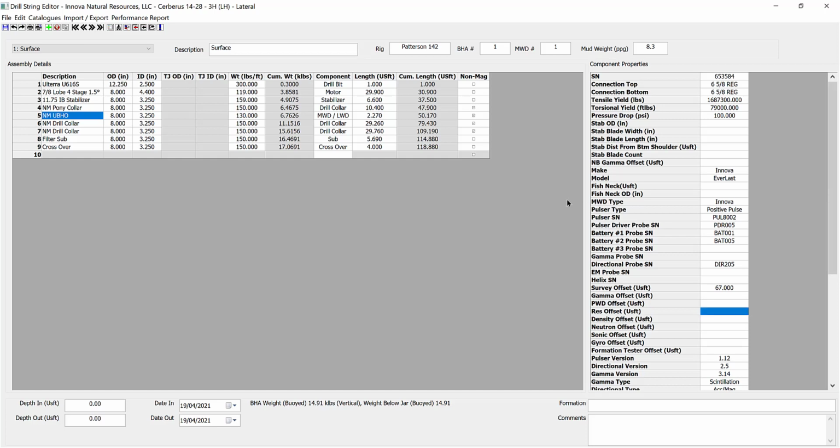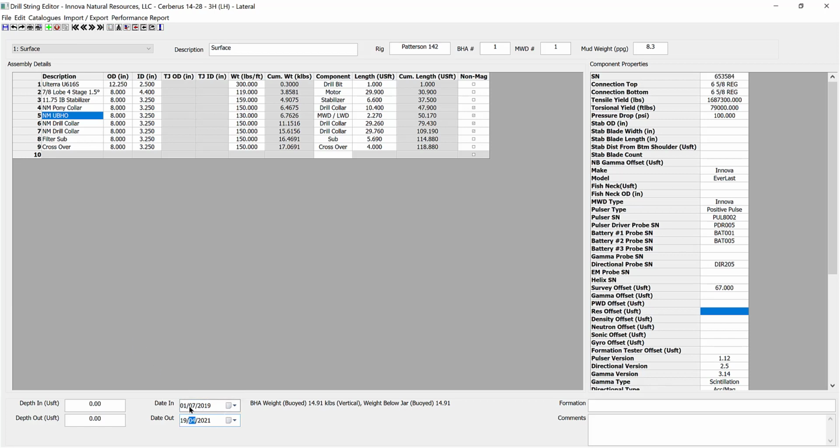The next things we're going to go ahead and fill out are the sections at the bottom here. So depth in, we are starting at surface, 0. Depth out, we don't know yet because we haven't started drilling. We are going to be picking up on our simulated day here, which is the 1st of July 2019.